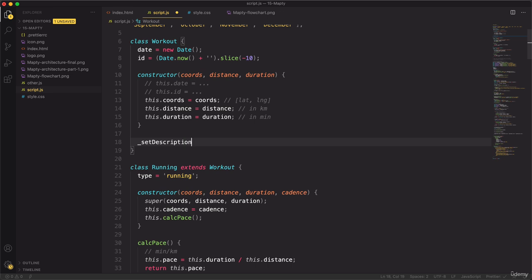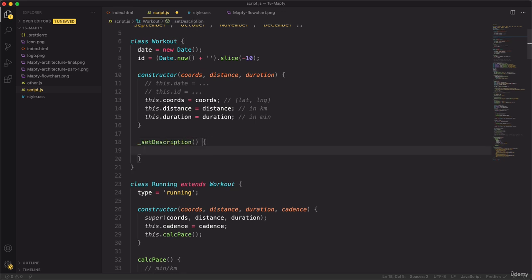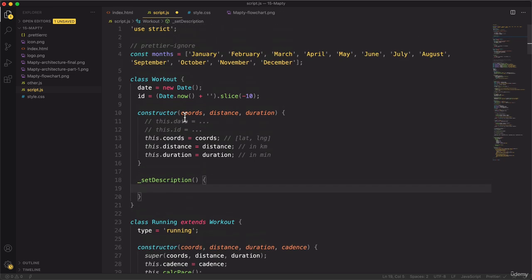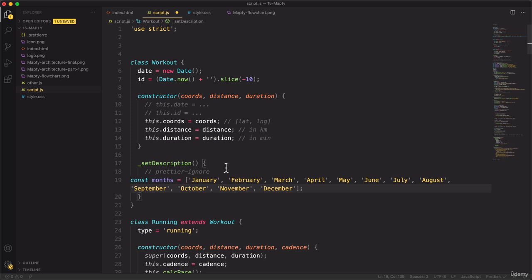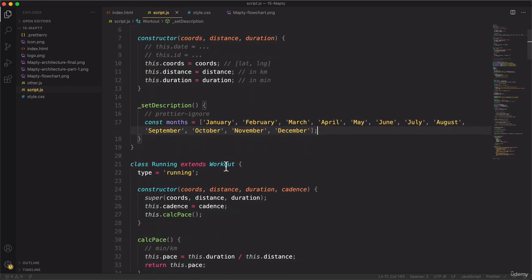description. And so this is where we now need this array that I gave you in the beginning with this month. So I didn't feel like writing it all out, and so here it is. And by the way, I have this comment here, which is something that we can use to tell Prettier, that Prettier extension that we are using to format our code. So this comment here we can use whenever we want to tell Prettier to ignore the next line.